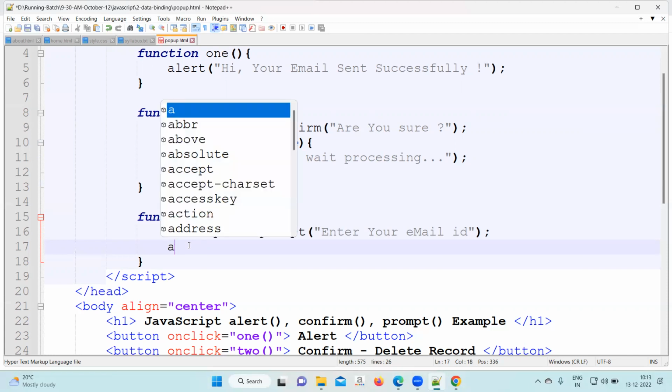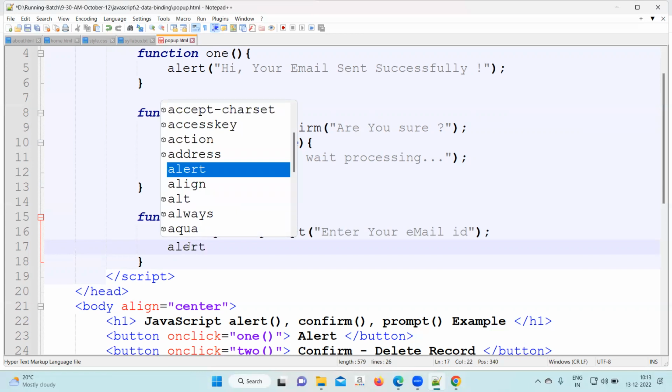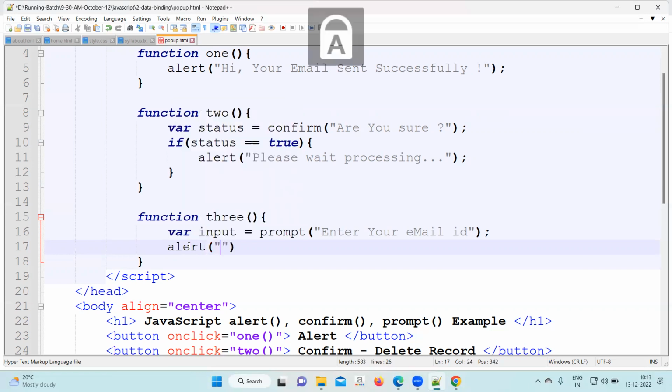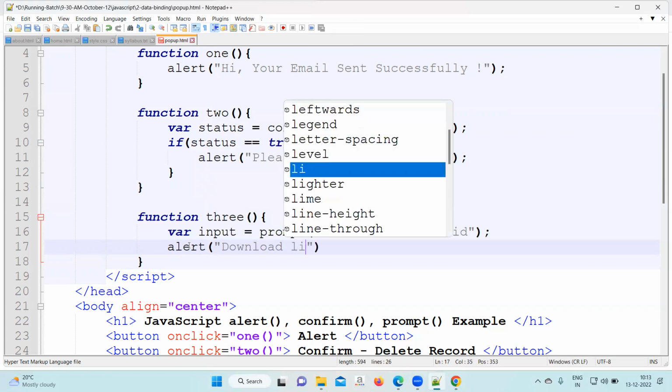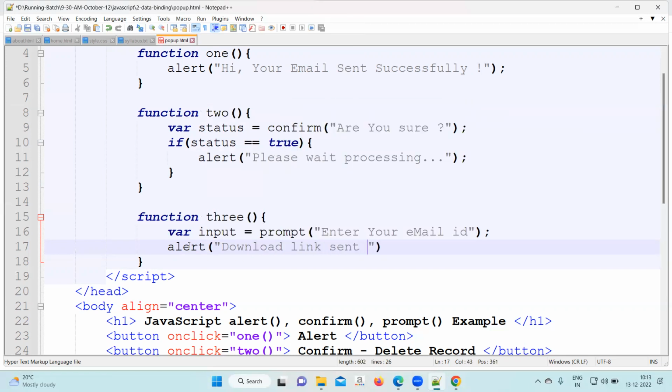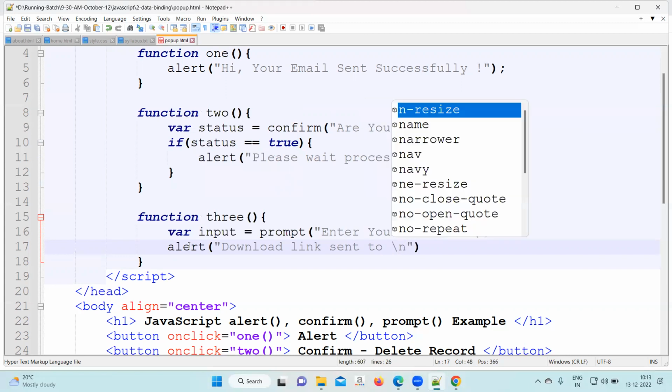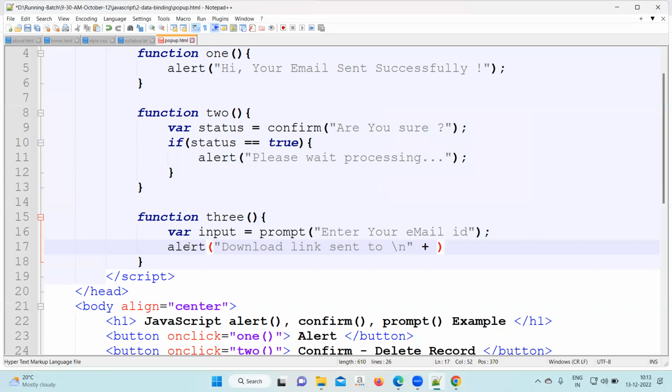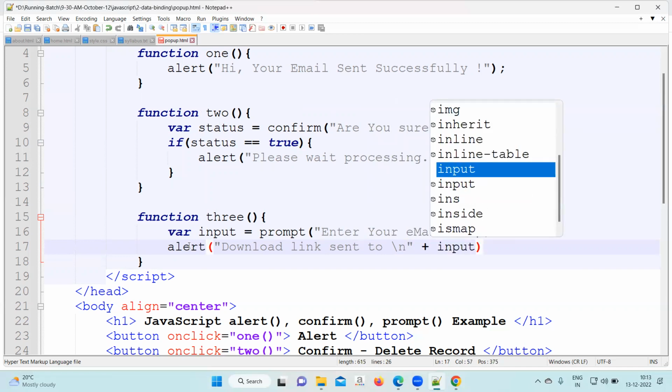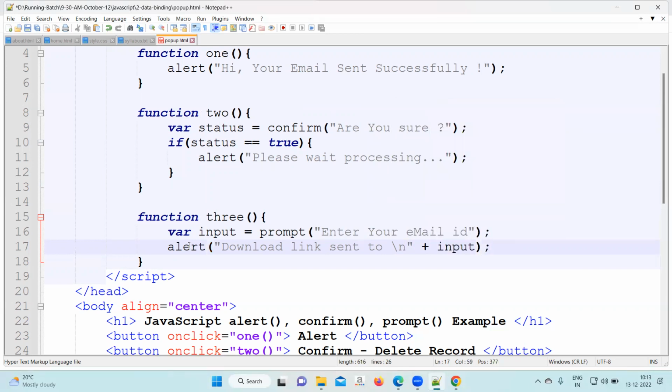Okay, alert it: download link sent to, plus input. This is one function I wrote there.